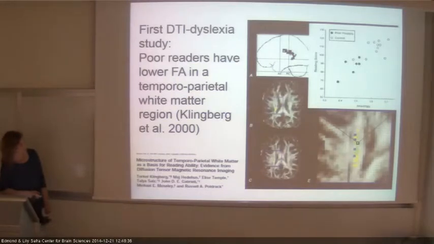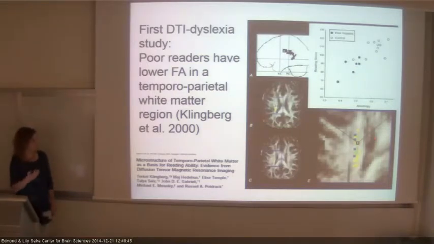What sometimes people forget to say about this graph is that FA here is extracted not from just any region. It's extracted from the voxels that showed the highest correlation between FA and performance, and therefore we should be aware that there's very biased sampling here of the voxels, and that's probably the reason that we have such a nice, not only a group difference between the controls and the dyslexics, but also a nice correlation with behavior.